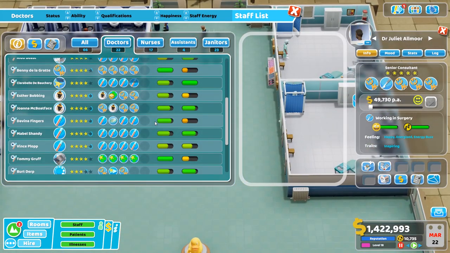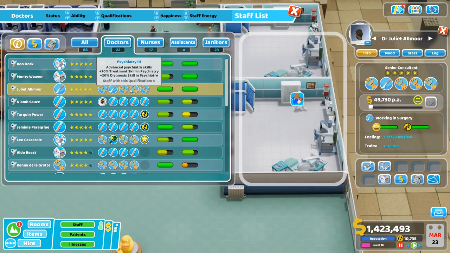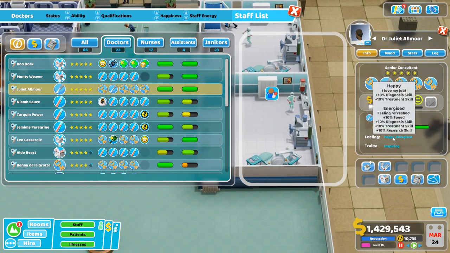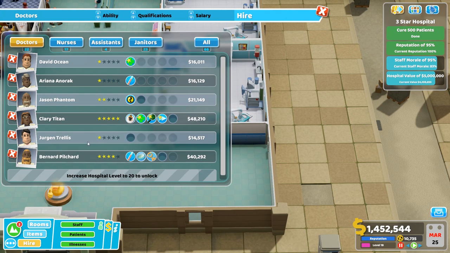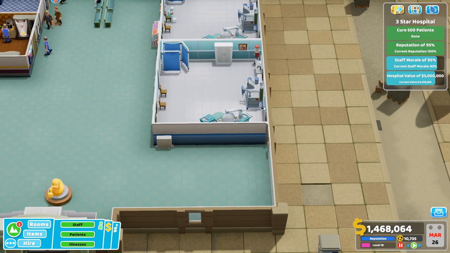This guy I'd love to get rid of. Because I don't really want you in surgery. I don't like you in surgery. You're happy, though. You're energized, so it's like, we'll keep you. But really, he should not be doing surgery. Not once. Not one little bit.